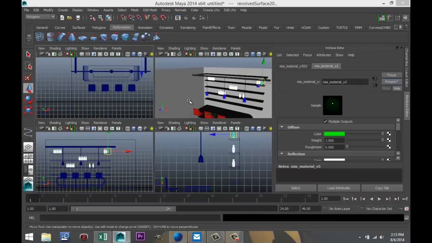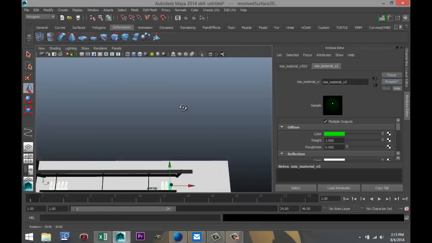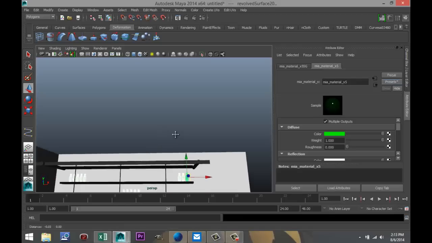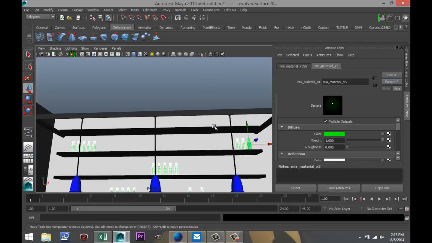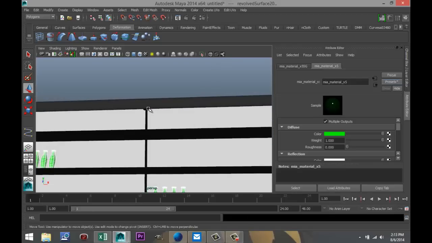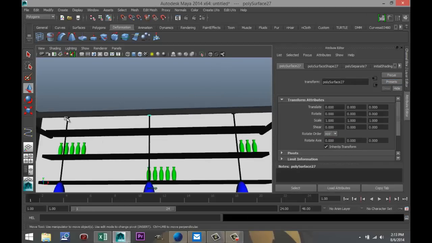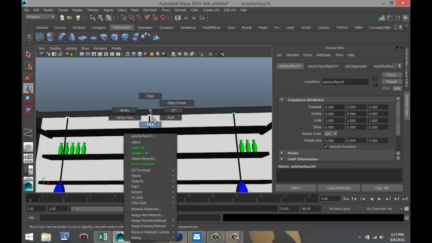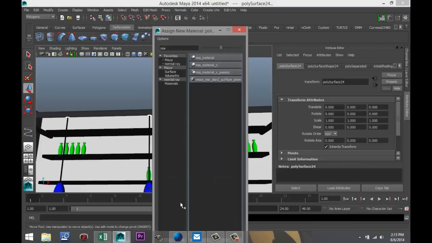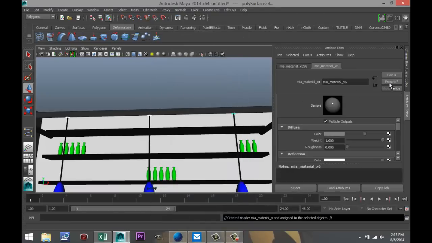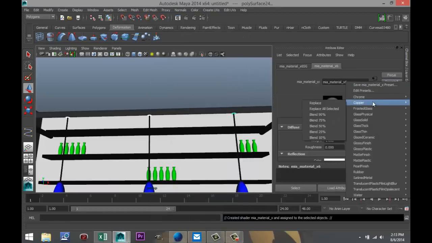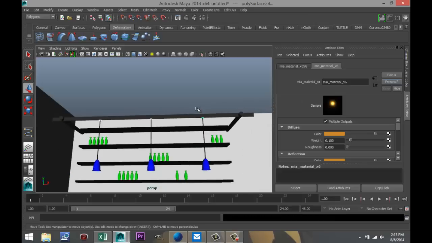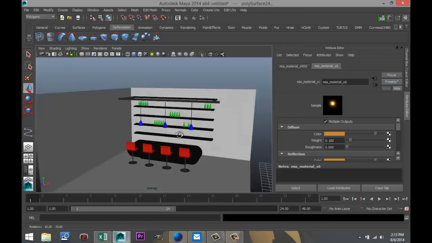So we need to select the plates that hold the light fixtures. So we're going to go up here. We're going to select that one, and that one. Right click, assign new material, material X. I want to use a copper for that. Something like so. Okay.